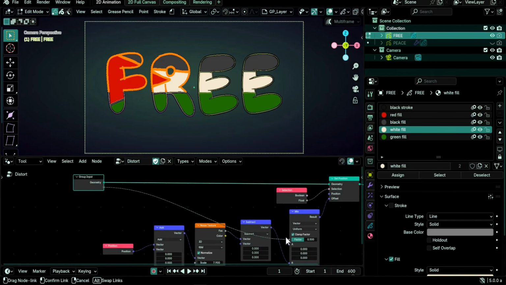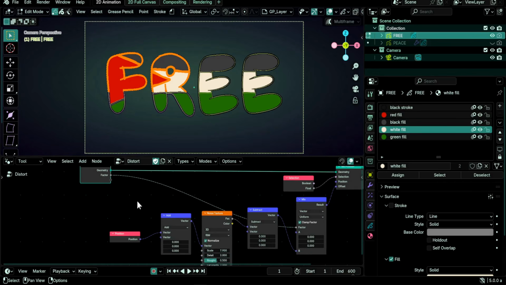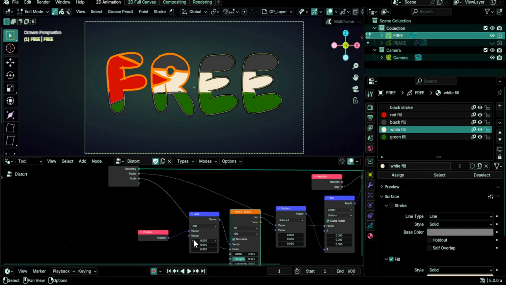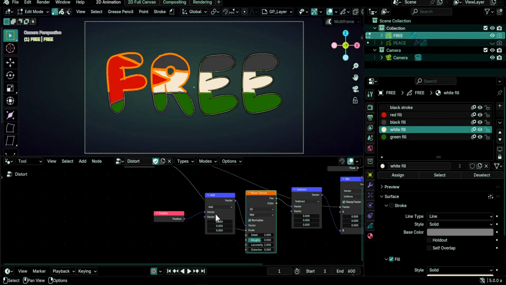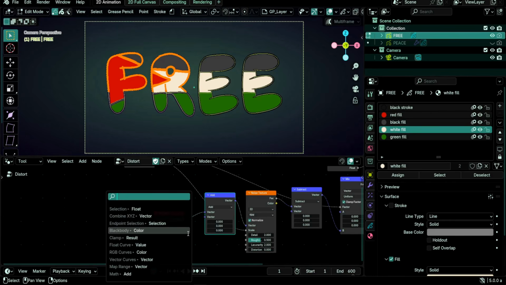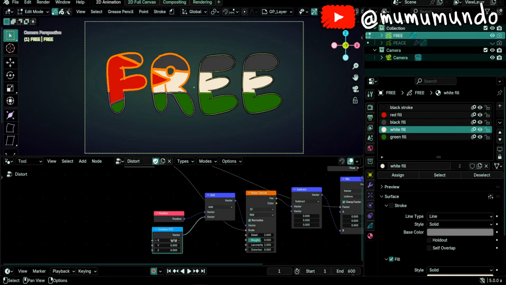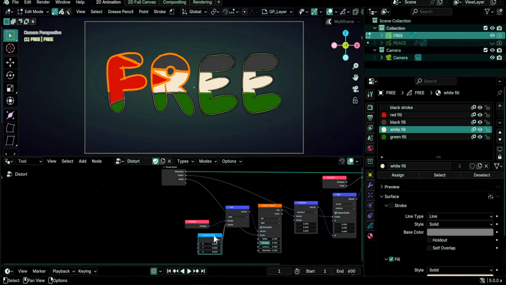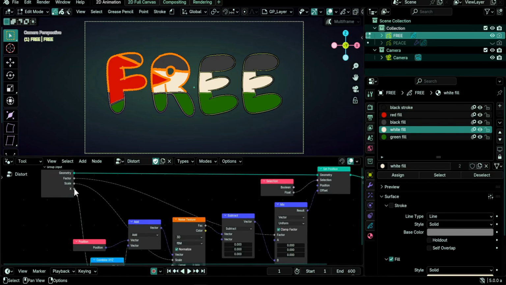So let's connect this with the factor here, and we get our first last operation menu item. Then we will add scale. And here I need only the first value. To get it alone, I need a new node. So I will left click and drag here, release, and then type in combine and choose Combine XYZ. This node is made to combine these three values, but we use it to actually split these three values. So we can only add the X here. Nice. And I want to change the name to offset.